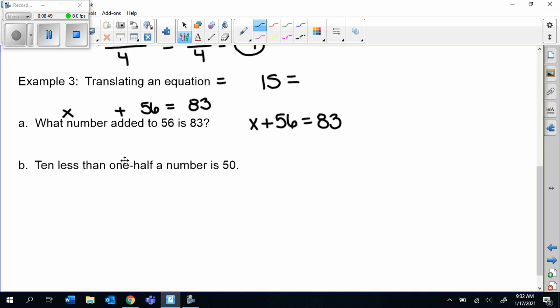And I didn't give you a lot of these in the homework on my math lab, but you don't have to solve them because that's not till chapter 2. So all you're expected to do in the chapter 1 scenario is write it out. You do not have to solve. So practice that 10 less than if you'd like. See if you remember where it goes. 1/2 a number, that 10 less than goes in the back. And then is 50.